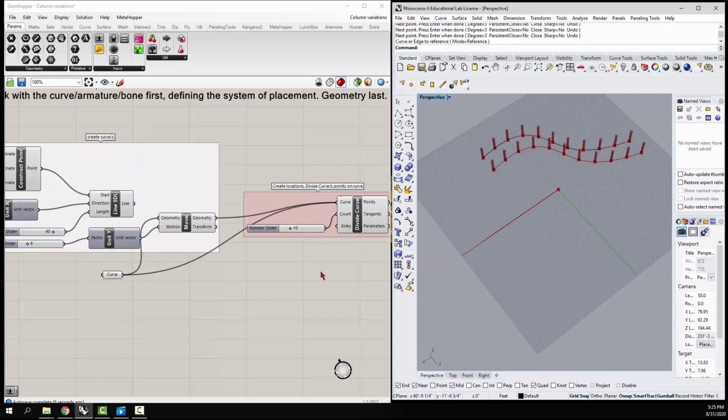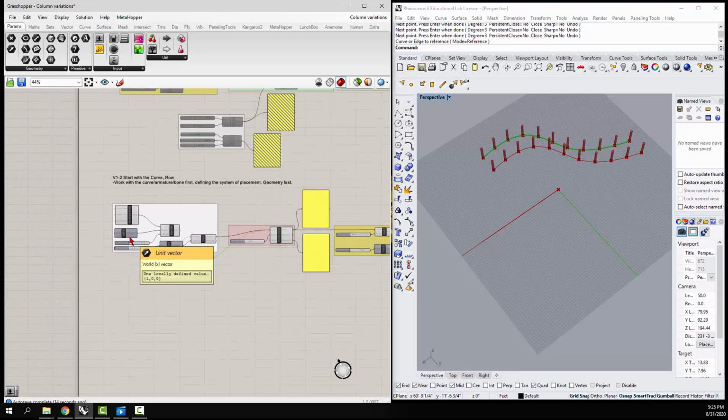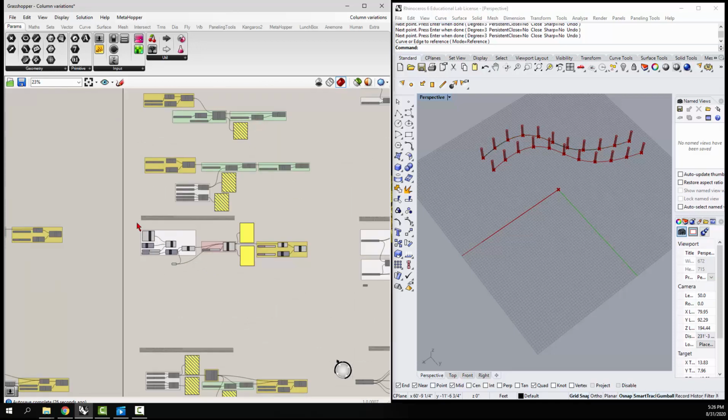So it doesn't matter what curve I use. I can use any curve. I can use that thing over and over and over again. So this part of the process, you can just flip the curve in and out, and it makes it a little bit more flexible in the way that it works. So let's go ahead and turn this guy off.